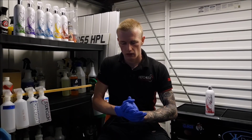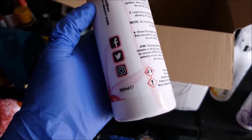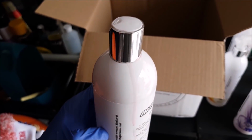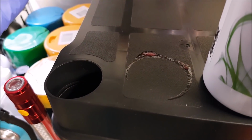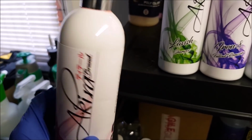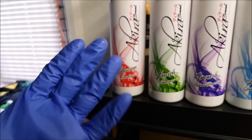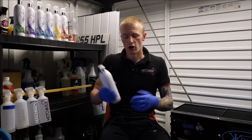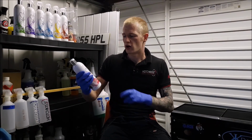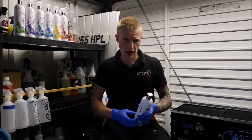Back to Glacier. Okay, I think the bottle needs work because it leaks around the edge. I don't know what it is. It seems to be once you dispense the product from the spout, it gets inside the cap itself and it runs down the edge, and I can't get the top on any tighter. I'm not quite sure why that happens, it just seems to. I even took the spout cap off, I cleaned all around the edge and inside, and it just seems to drip from the top and run down the bottle. Not brilliant, it's not good. If this is going on a carpet or anything, it's going to mark it. It's just an observation that I would say it needs a bit of work for your snow foam.